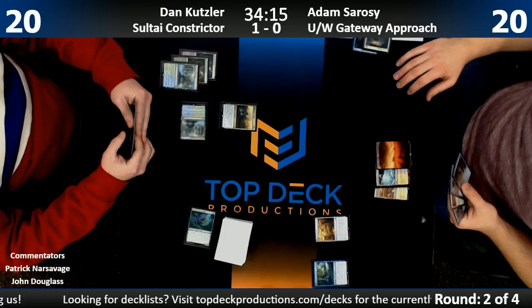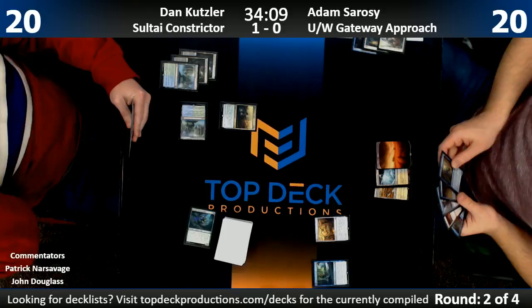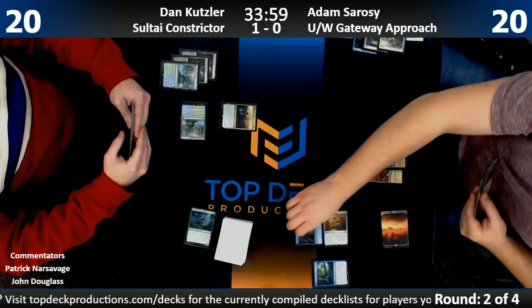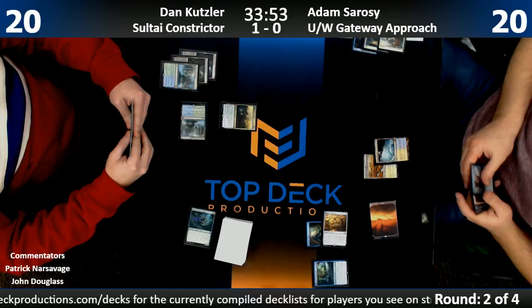What kind of four-drops could Dan be sandbagging here? Gonti? Yeah, Gonti would do it. He might just have mono murder dogs. There's no creature on the board. That is a Hadana's Climb, the blue-green flip enchantment. And there's a Riverwise Augur going under that Azor's Gateway. So we have a four.